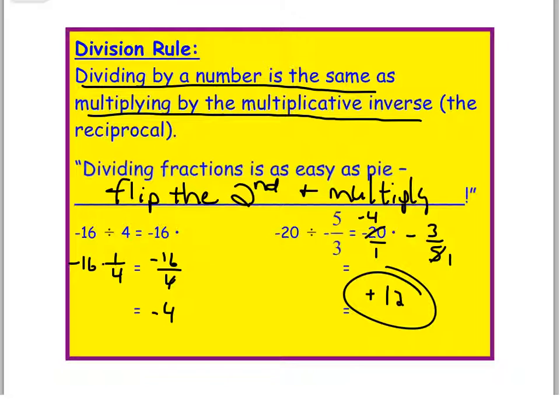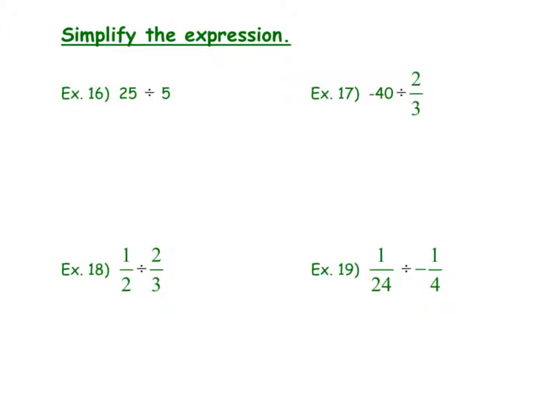All right, let's look at some more examples. Remember, we have 22 examples. So here are some examples of dividing. So we're going to take 25 and multiply it by the reciprocal of 5, which is 1/5. When I do that, I get 25 divided by 5, basically, which is equal to 5. You know how to do that in your head.